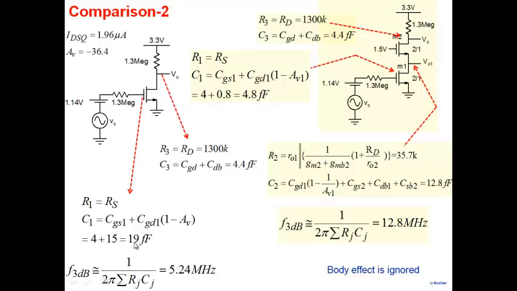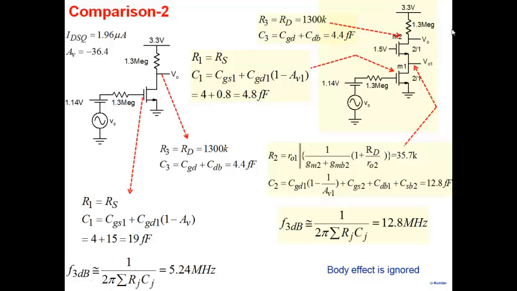Now, if I design an amplifier with a gain of 200, you can imagine that this one will become really large, while this one will remain the same. And therefore, there'll be a big difference between the frequency response of these two amplifiers. Okay? So what it is showing you then is that you have a cascode amplifier, which gives you the same gain as this particular one, doesn't suffer from Miller's effect, and therefore has a superior frequency response.